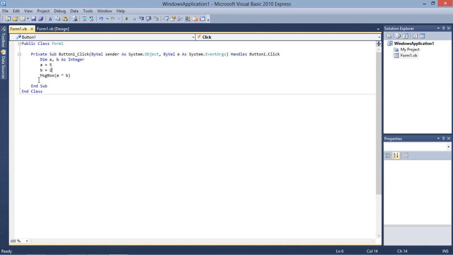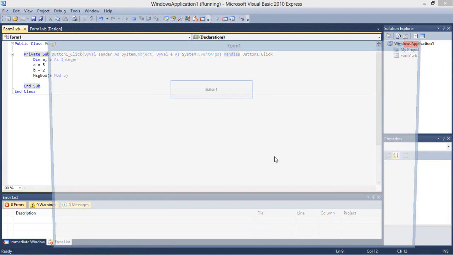Then the last one is the mod operator. Of course, subtraction and division also work the same way. This one is a little different. You may not be familiar with this operator, mod, the modulus operator. It gives you the remainder after dividing a by b. See, a divided by b will give you the quotient. Here a mod b will divide a by b, then it will give you the remainder. For example, 5 divided by 2: 2 is the quotient and 1 is the remainder. So your answer should be 1.